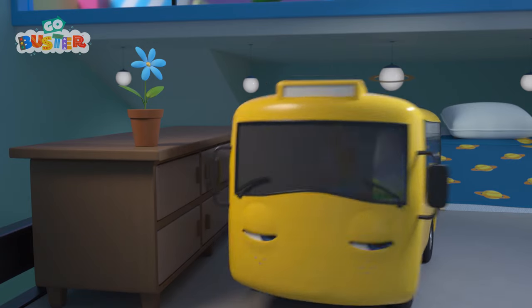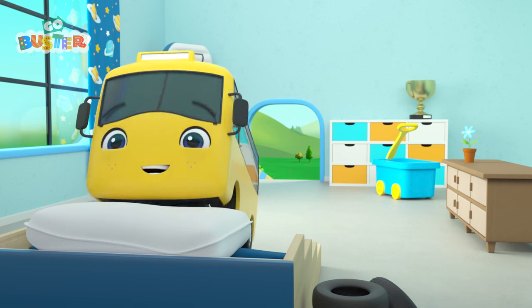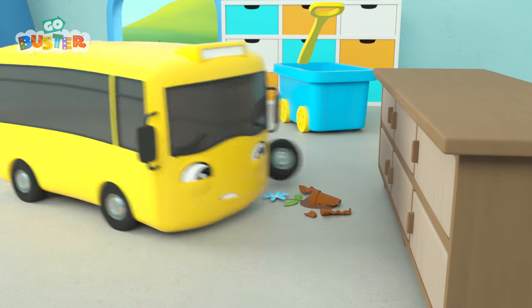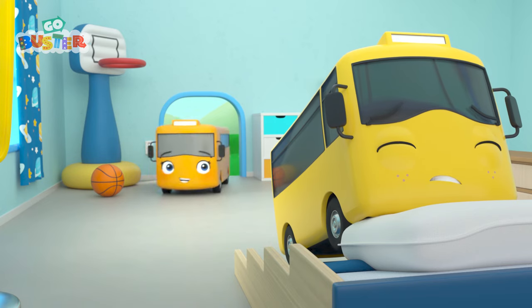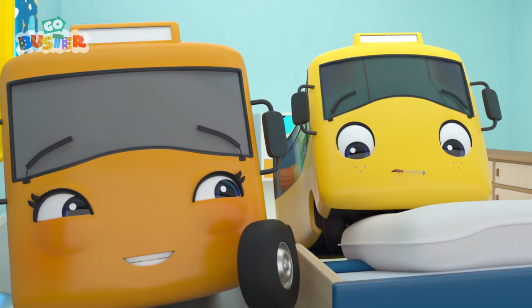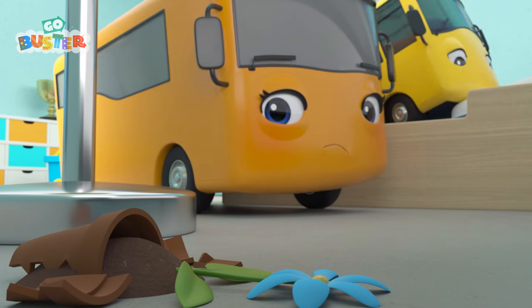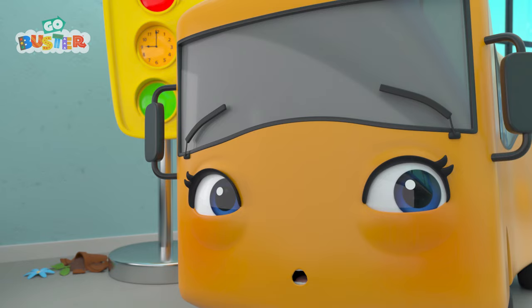Little flower, little flower, how are you? How are you? I can help you grow tall. Oh no, you're about to fall. Oh no, flower. Oh no, what am I to do? Flower, what has happened to you? I can't do this by myself. Little flower needs some help.